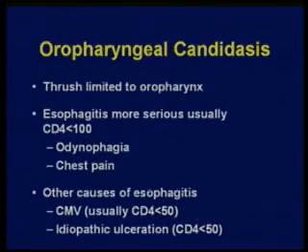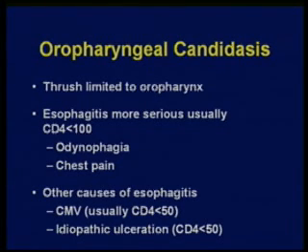So oropharyngeal candidiasis, thrush, is limited to the oropharynx. Esophagitis is more serious, usually CD4 less than 100. It's associated with odynophagia, which is pain on swallowing, or chest pain. Someone might just come in with, say, a 25-year-old, male or female, having left-sided chest pain, and there's no family history of an MI, of a heart attack, think HIV. Because they might not have the thrush in their mouth, but they have it in their esophagus where you can't see it. And it's presenting with chest pain, or it might feel like heartburn.